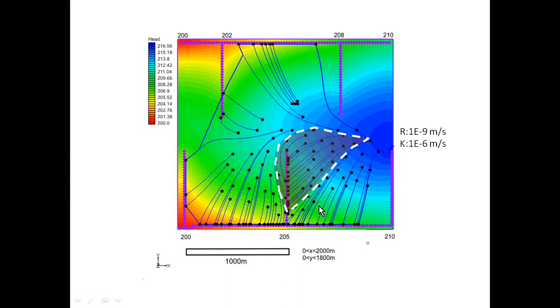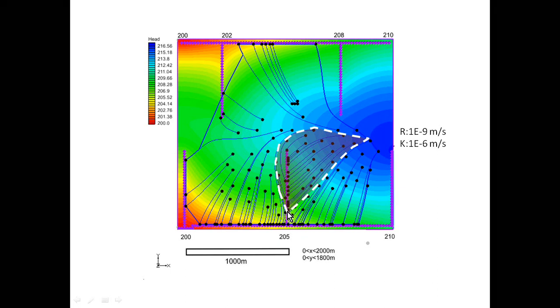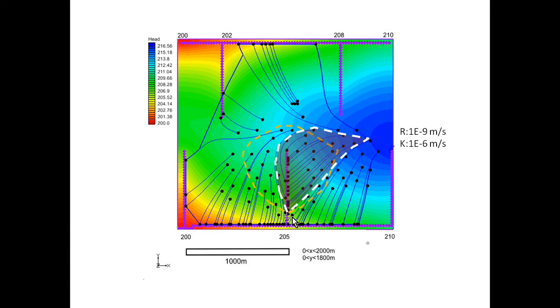And you can see what I've done is put these points in, trace the flow along from the points to the discharge point, and then drew in this line here that marks the capture zone for this particular gauging station. So if we compare them, there's the capture zone for the higher recharge, and then we change the recharge and we get this other kind of asymmetric zone.